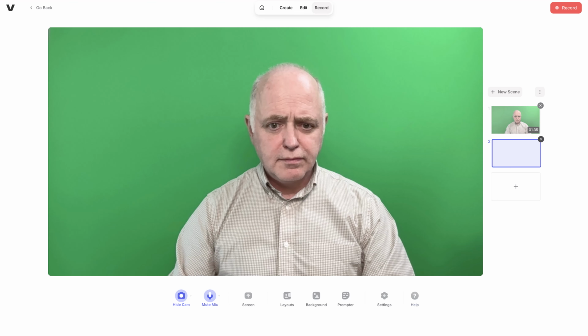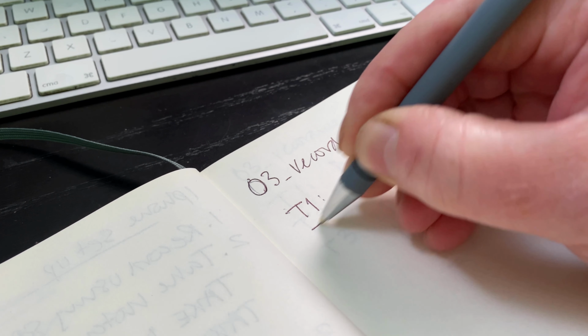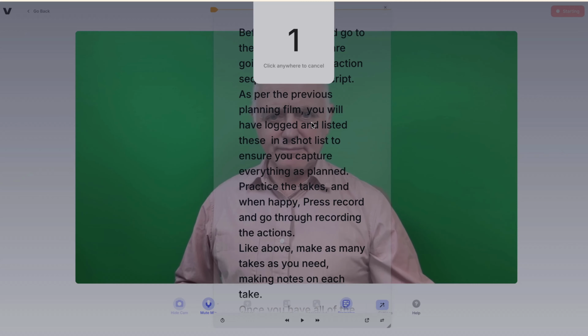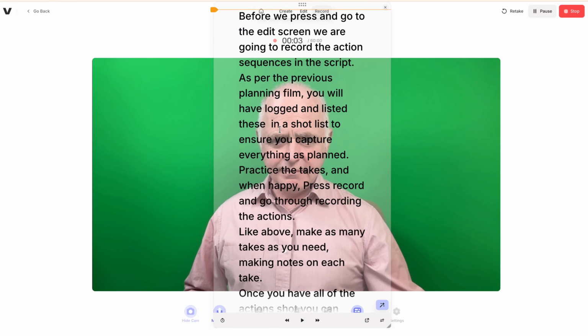You'll now see a new screen where there are takes on the right hand side. If this is the first take, there will only be one take there. Make a note of this scene as take 1. Now above the thumbnail is another button for you, new scene. And below the take there is another screen with a plus icon. You can click either of these and you will be taken back to a recording screen where you can load the autocue and record another take.